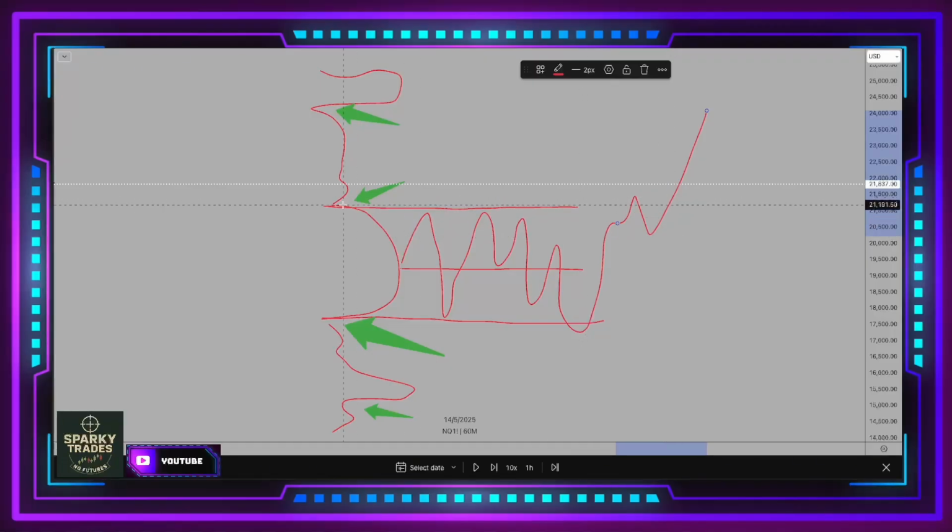So if 70% of the trading happens within the value area, and the most amount of the trading in that value area is the point of control, meaning they like that price more than any other price in this distribution, more trades have been placed there than anywhere else, then wouldn't it be smart and a high probability to take trades from the top of this distribution and the bottom of this distribution back up to the point of control?